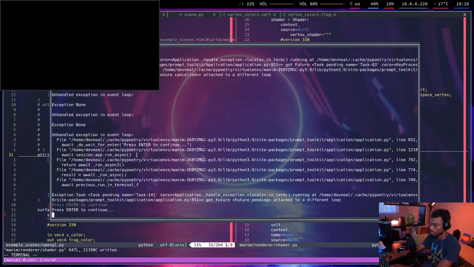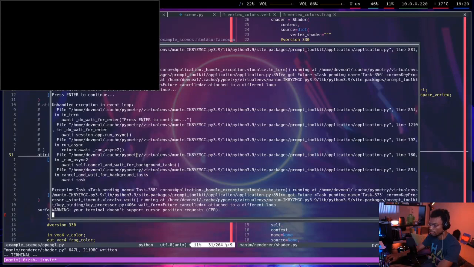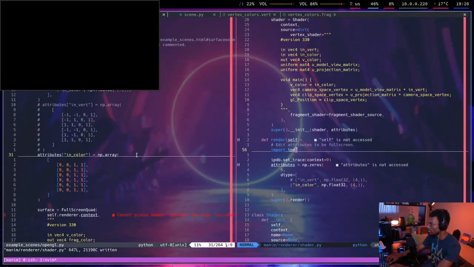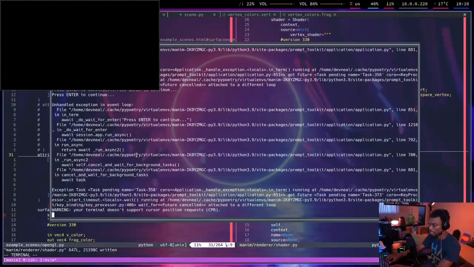Yeah, my integrated terminal just got wrecked.